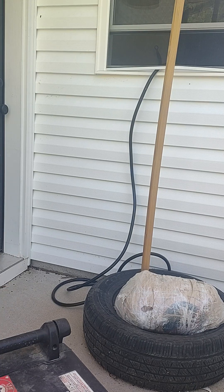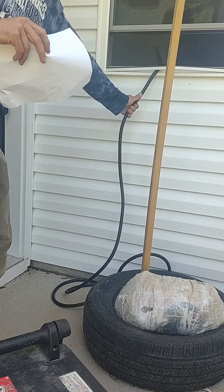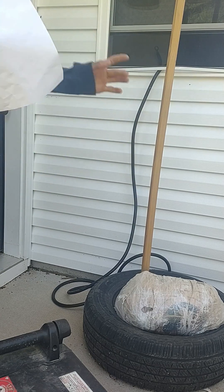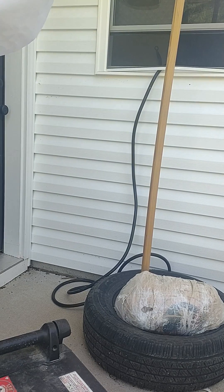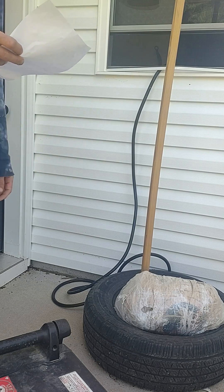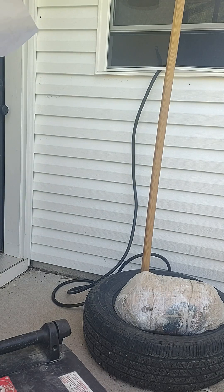First thing we're doing is just having everything set up. Got a generator in place, wire ran. This is a cable with two male ends. It is not a suicide cable because it's not a suicide cable until you energize one side and have one side exposed. Any cable can be a suicide cable if you stick it in an outlet. A butter knife can be a suicide rod if you stick it in outlets. But we're smart.